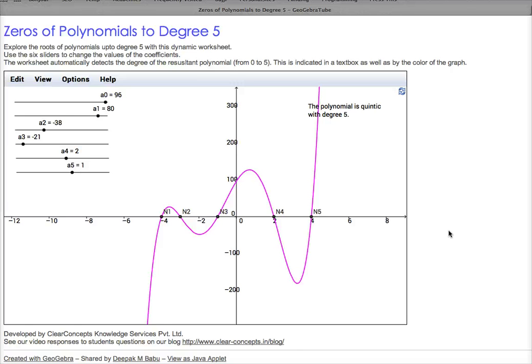Again, remember, shift and drag if you want to move the graph around, shift and scroll wheel if you want to zoom. Okay, those are the controls. All right, as you can see, there are 5 real roots: n1, n2, n3, n4, n5. These are the 5 real roots, and they're written as n because that's what the experiment uses to show roots of a 5th degree polynomial.